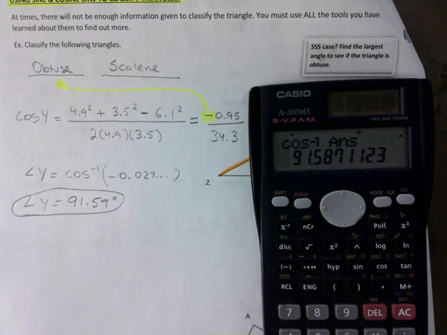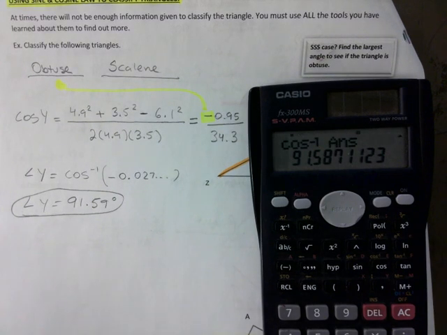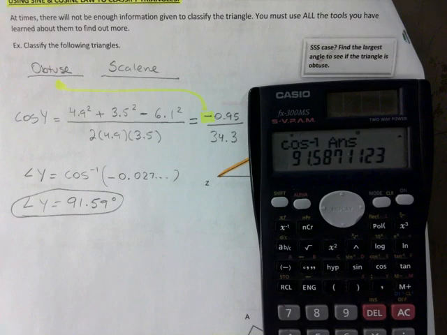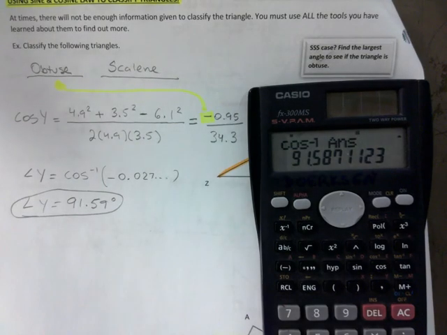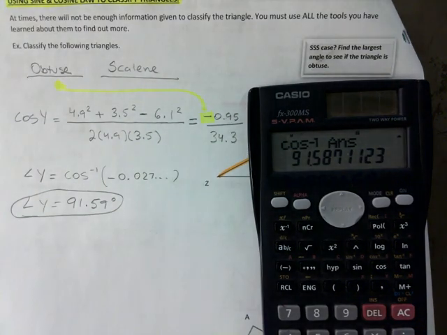Do we care about the other ones? No, we don't care about the other ones, because as soon as we have the bigger than 90 part, case closed, it's an obtuse triangle. So sometimes you can close the case without filling in the entire triangle. Is it possible to do the other ones? Yes, it is possible. But that's that.